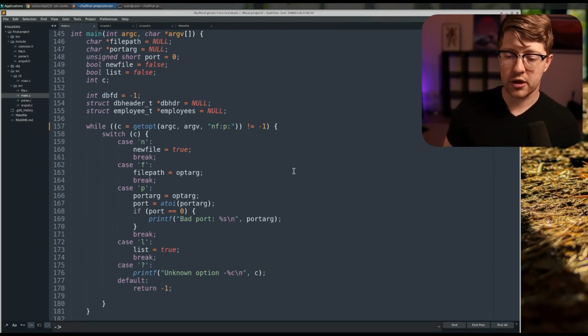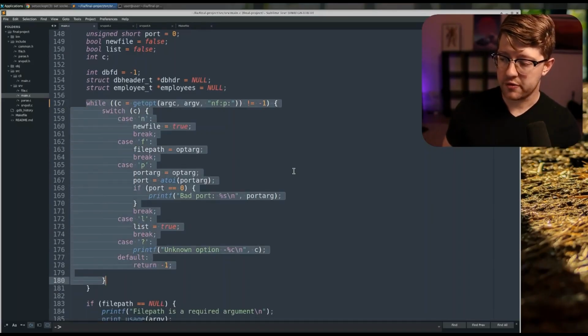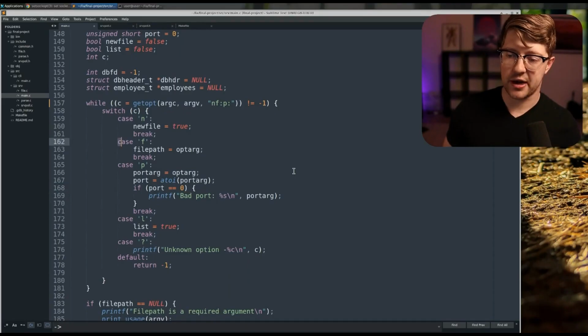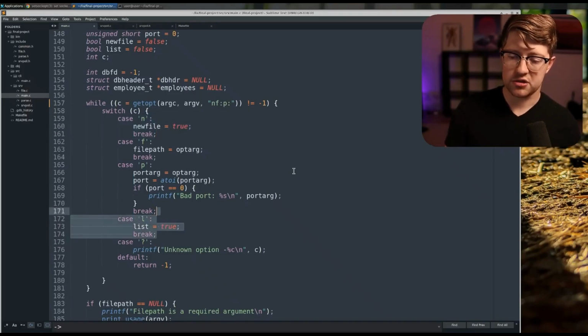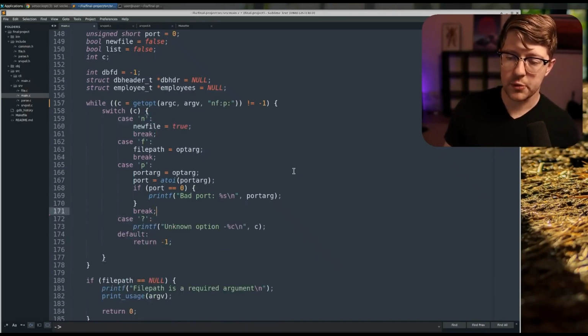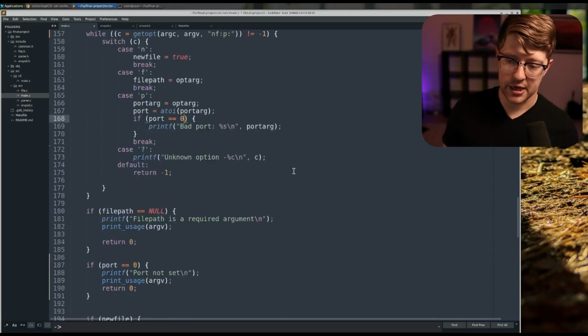If you look at the main get option loop, we've made it so that all you can do is specify our database object file. If we want to make a new one or use an existing one, this should be deleted actually. And we also are able to specify with our get option loop a port number. So if we give it a P, it takes the port arg as a string, tries to convert it. If it's not correct, it fails and breaks out. And then we go from there.